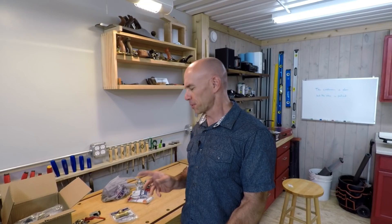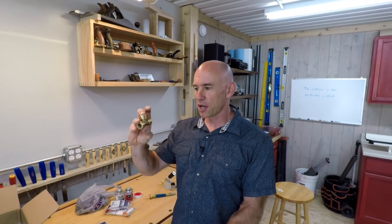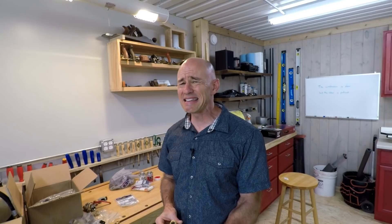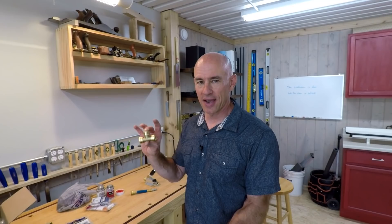To assemble all the copper piping — I know the plumbers among you are going to say I should just sweat the valves, and yeah, but I don't know how and I don't feel like learning for this one project. I'm especially not keen on operating a blowtorch up against these wood walls. So I've got some push-to-fit connections. You might be thinking these are SharkBite, but they are not — they're ProBite. If you call ProBite and ask if their fittings are rated for compressed air, they say unequivocally yes. If you call SharkBite and ask the same question, you'll get kind of a no. That heavily pushed me toward these.